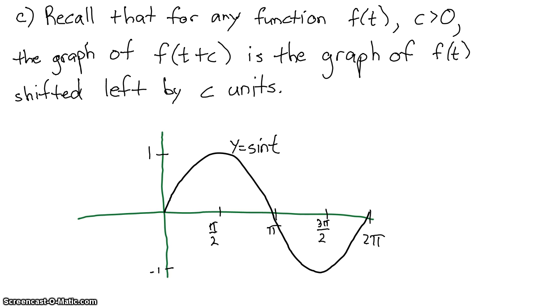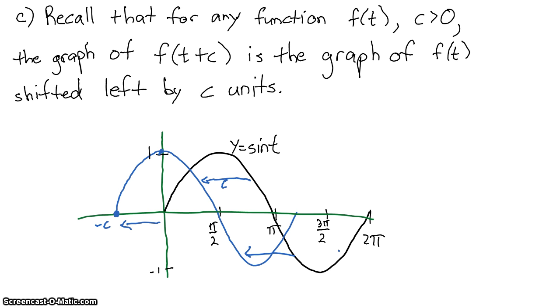If we look at y equals sine t, there's our sine t graph. Now what if I want to look at sine of t plus c? Let's assume for the moment that c is positive. Instead of being 0 here, it's going to be 0 back here at negative c, because I'm shifting to the left by c units. So it's going to look exactly the same. The amplitude isn't changing, the period isn't changing. What it's doing instead is going up and down, shifted. The maximum doesn't have to be at 0, that's just how I happen to draw it. But each point on the graph gets shifted c units to the left, assuming again c is positive. You would shift it to the right if c was negative. So that's not too bad, and you've done that sort of thing before.